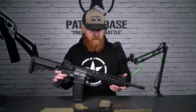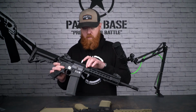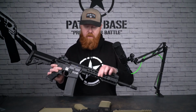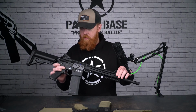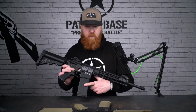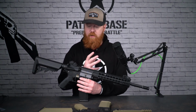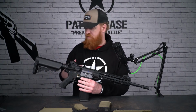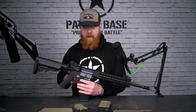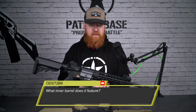But if there's any final questions, I'll just go from front to back quickly for people that have just joined. So we do have the 14mm counterclockwise thread on the front. We've got polymer rail systems, whether it's the 01 with its proprietary style system or the Keymod system. Polymer rail system with metal adapters, polymer receiver, keeping it nice and lightweight, rotary hop, 300 round capacity magazine, and a 6-position stock. The 02 does have a sling point on the back. The 01 didn't because it had the QD point on the rail system and the stock. Both of them are mini Tamiya battery connectors, so again, they don't come with batteries or chargers, and anything that says it does, please ignore it. Factor in a battery and charger separately because you want to get very high quality ones.